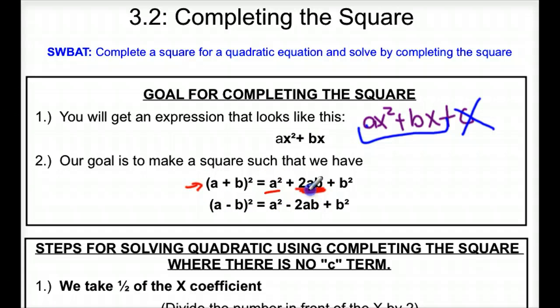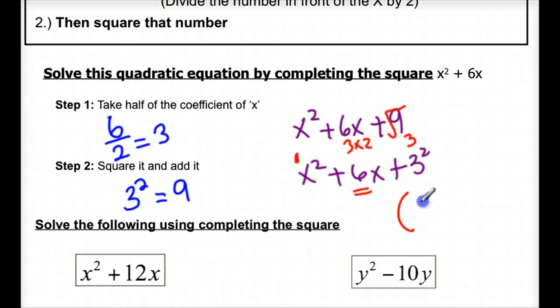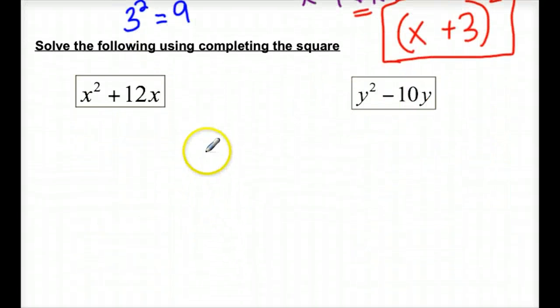And remember, that's part of our formula right up here where it says 2ab. So I have something that looks like this in red. I know I'm going to take my a number plus or minus, depending on what number is in front of my middle term, my b, and then I'm going to square this. So going back to here, my a in this term is x, and I know my b is 3, and it will be something squared. Now, what's in front of my middle number? That's a plus, so this is going to be a plus, and this is my answer solved by completing the square. The directions are very, very specific. If they want you to use this method of dividing by 2 and squaring it, they will specifically say completing the square. Let's see how this works again.